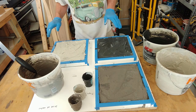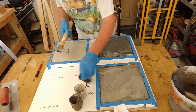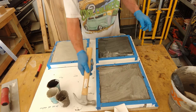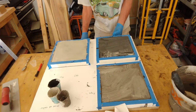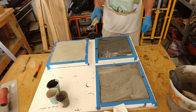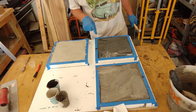So I'm going to get these troweled out. I've got them semi-troweled out, and now I'm just going to take the hammer and tap the edges of the forms just to get any air bubbles out. I'm also going to come from underneath and do the same thing. And I'll work these over pretty good that way. Then we'll be back in about 12 hours and we're going to pop these babies open and see what we got.